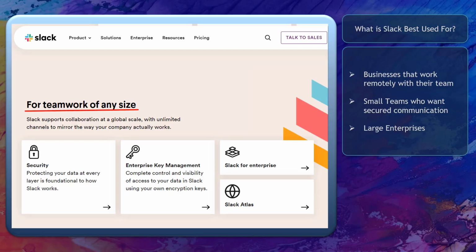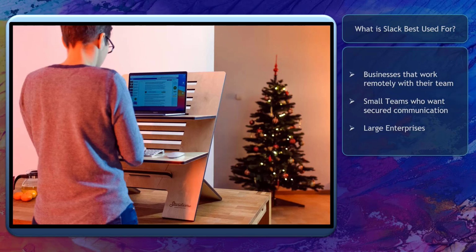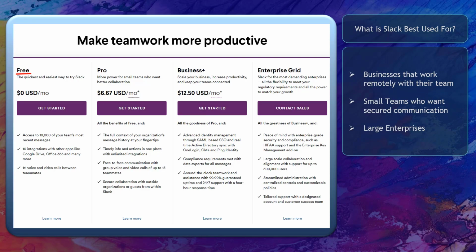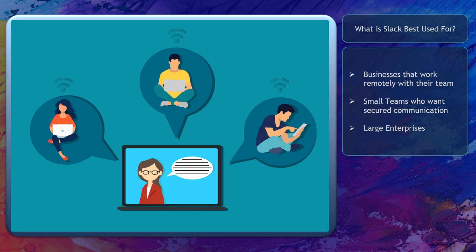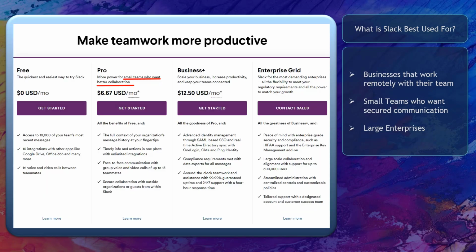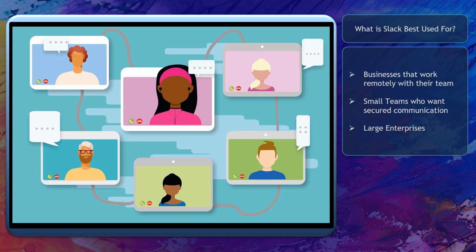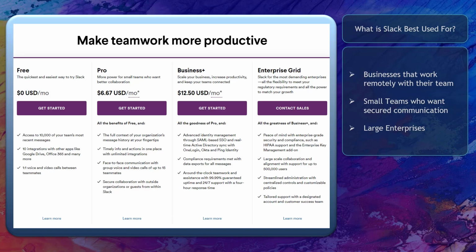It is best used for businesses that make use of remote work for teams without the need for paying for the software. It can be used by small teams who want better and secure collaboration with outside organizations. It's also best for businesses that want to increase their productivity. Large enterprises can also benefit from using Slack to streamline their administration and collaborate with up to 500,000 users.